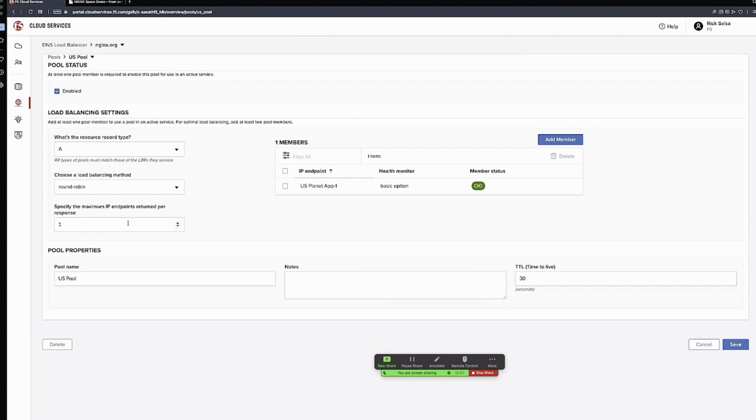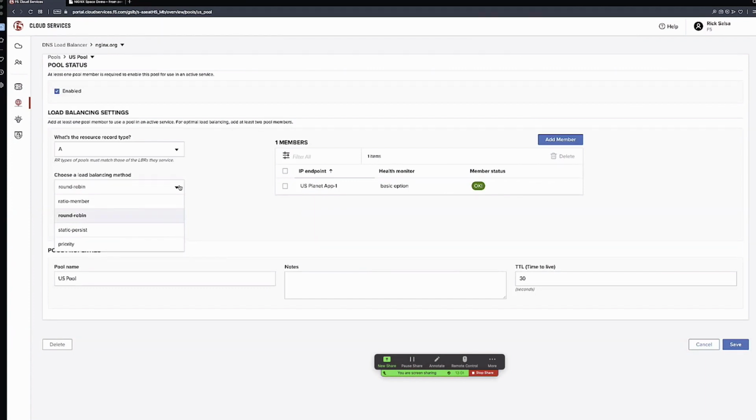This section here that I have for specifying the number of what we call IP endpoints returned is where you can specify how many answers to give for this particular query. So if I have multiple NGINX Plus instances, I can actually give back more than one IP address to the client.